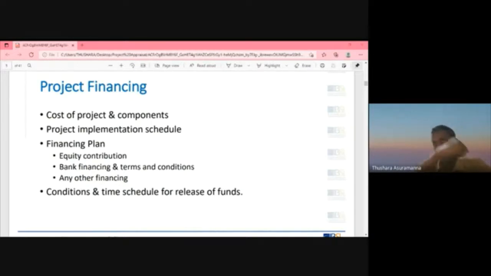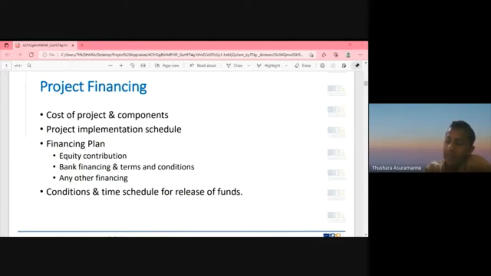Financing plan, as we discussed earlier: who brings the financing? Total equity, equity plus bank, or maybe a joint venture, or a third party or investor would come. So you need to understand. If it's equity, don't worry, because it's your money. You bring it. If you go to bank financing, what are the terms and conditions the bank would come up with? Whether it's in line with your expectations, right?